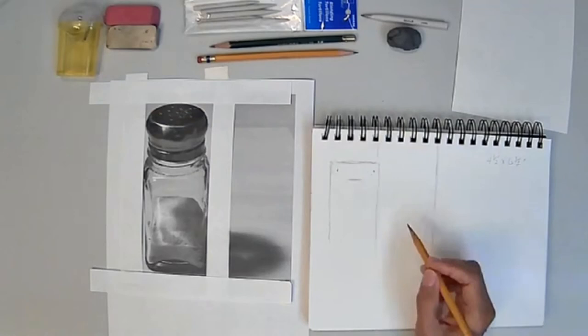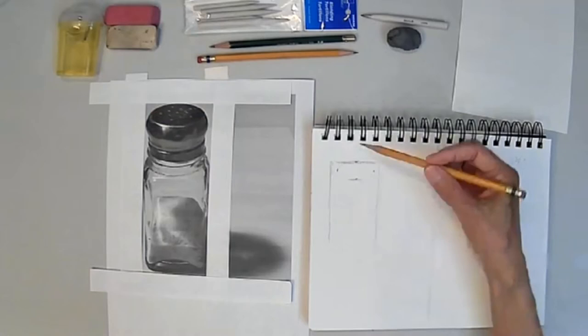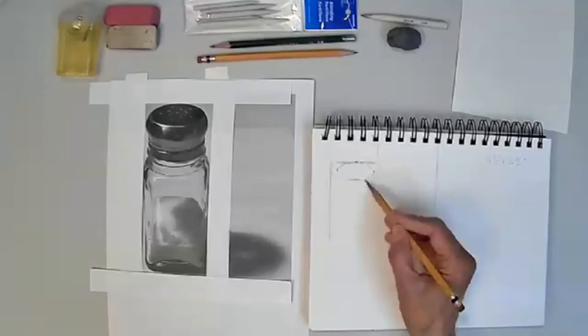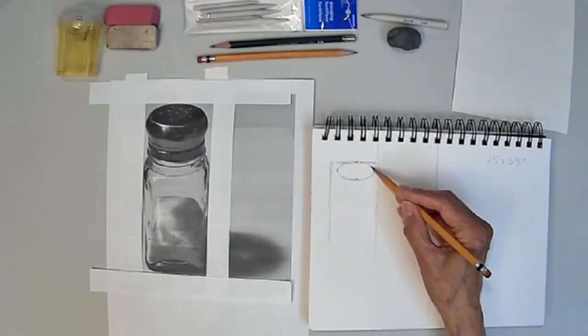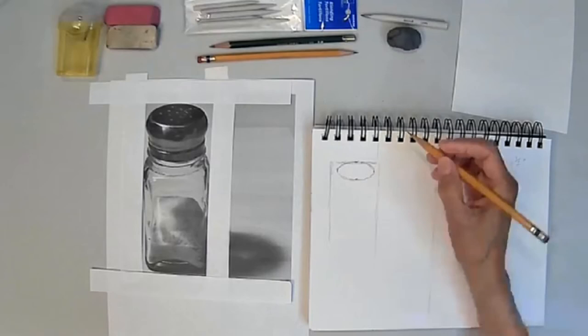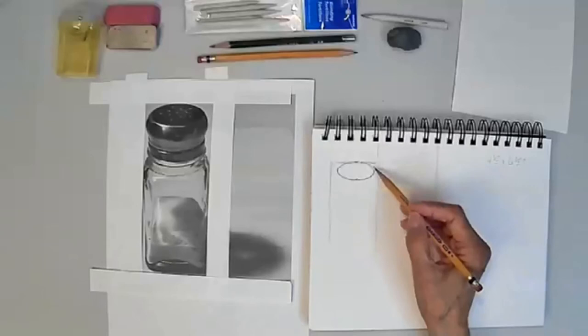So our mark's at the top, little mark there, and we're gonna do a little connect the dots. And you can round it off. I just kind of do it real sketchy, and then I can come back in and correct it and make it more of an oval shape. But this will just help you at least approximate where that oval is and the size it should be and how it should look. So I can round up those edges a little bit. If you look at your oval now and you look at your corners, it's getting to be correct. I mean, you have these corner areas that are open.